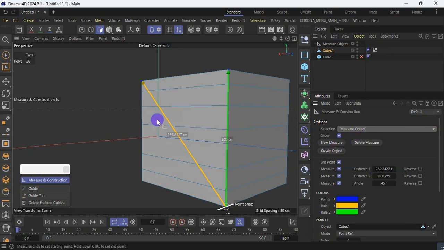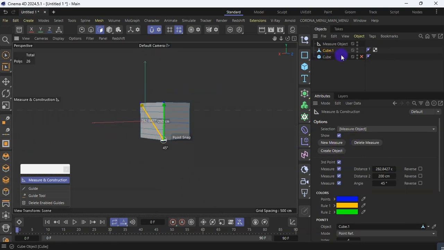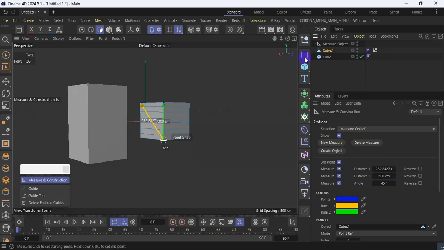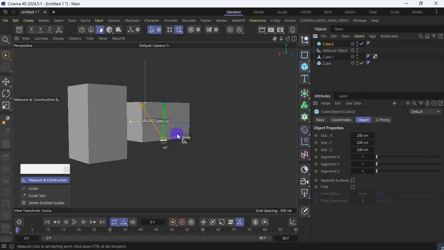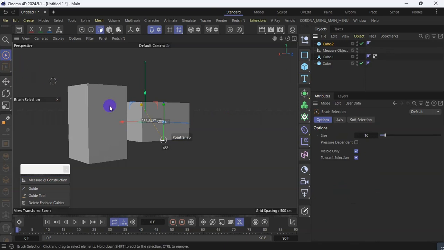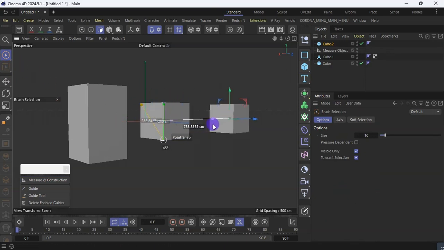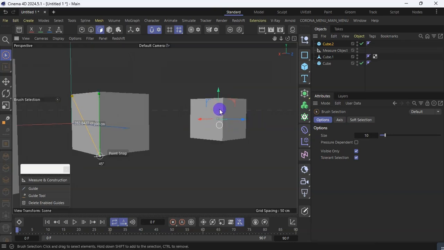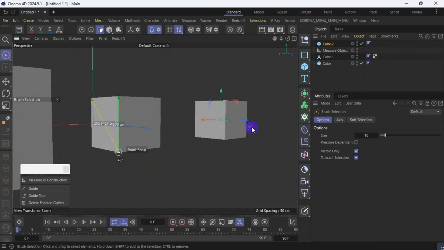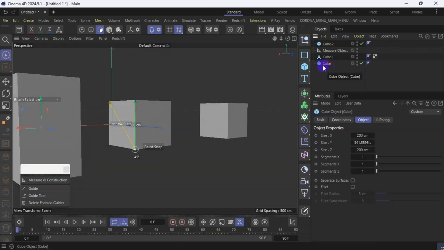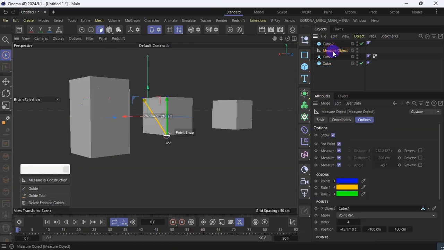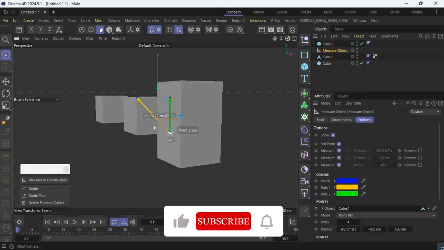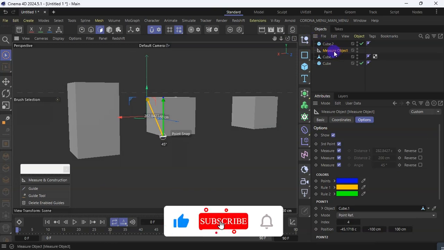What if I add a new cube? And I want to add another measurement for this cube. Because this measure object is applied to this cube.